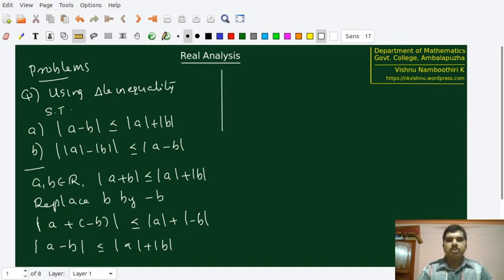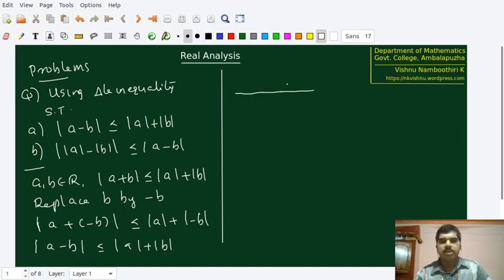Now we are moving towards the second problem. In the second problem, we have to show something a little bit different. The second problem states that the difference between absolute values of two numbers is going to be less than or equal to the difference of two numbers taken and then absolute value taken. So this can be visualized using this example. This is for problem B. Suppose that we have a equal to 2 and b equal to minus 1. What is the difference between this a and b? Modulus of a minus b is going to be 2 minus minus 1. That's going to be equal to 3, and modulus will not make any difference because it's positive already.